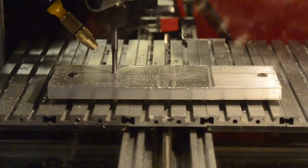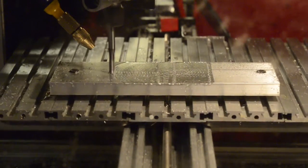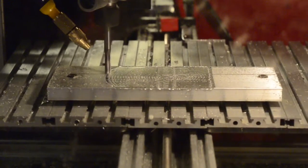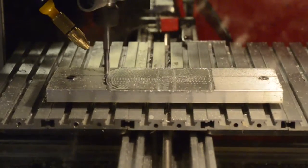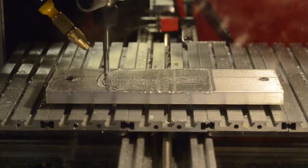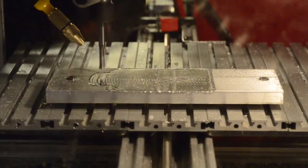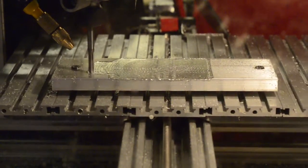Currently in this video you'll see the machine cut out a half inch piece of 6051 aluminum. The part that it's cutting out is for another machine called Kaiyujin, which is a combination of rack and pinion slash C-Beam. The rack and pinions for the x-axis are 1500 millimeters and the y-axis is the C-Beam configuration at 1000 millimeters. The part specifically is for the pinion arm for the rack and pinion. It's a simple part, cut out in about 27 minutes.